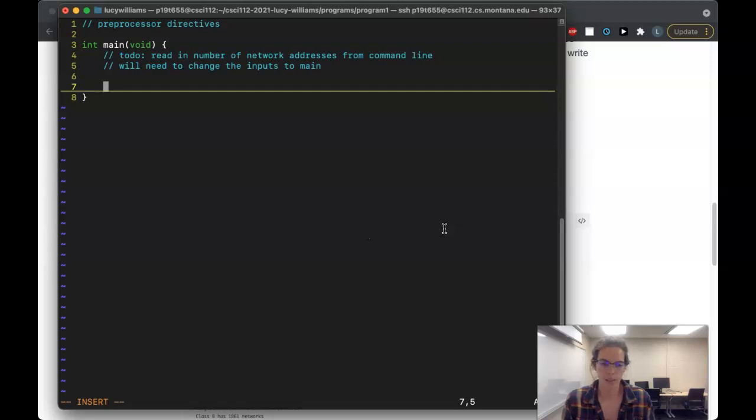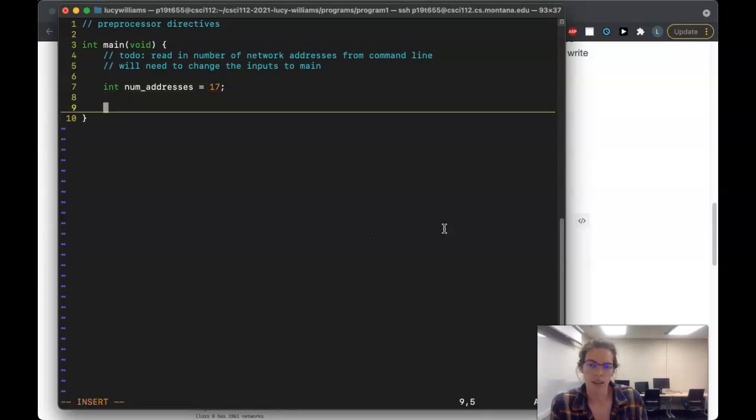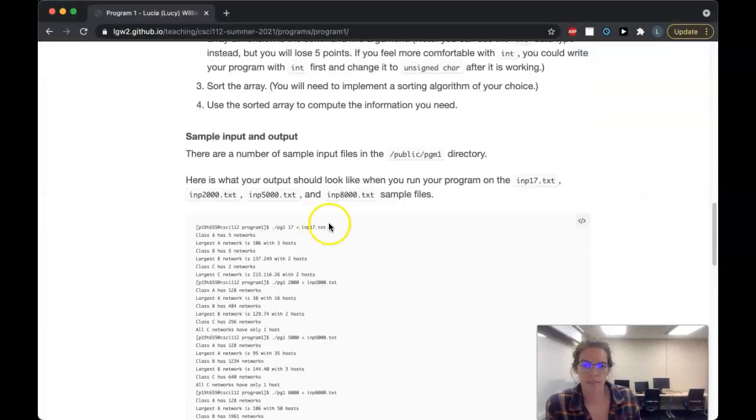But for now, just to get something working, maybe I say something like int num network addresses is 17, because I want to work with that first 17 file. And so then I could just get my program working from there.